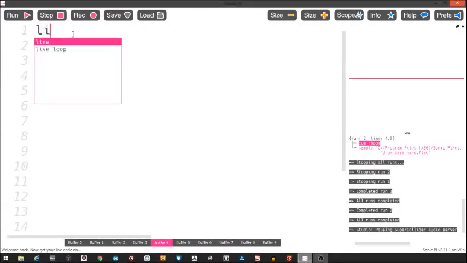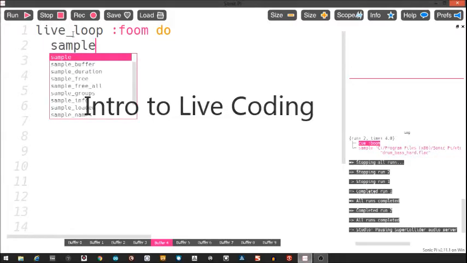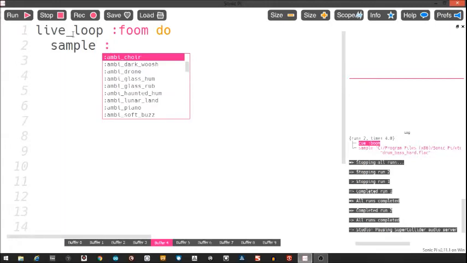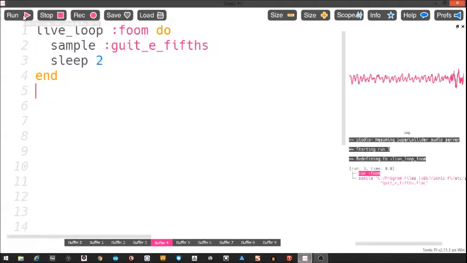I teach piano and digital music at the Midcoast Music Academy in Rockland, Maine. We are super excited to be introducing Intro to Live Coding this summer. Live coding is a way of writing and performing music using computer code, but more importantly, it's using computer code in real time. All this little code I'm typing in up here is stuff that can be applied right now.